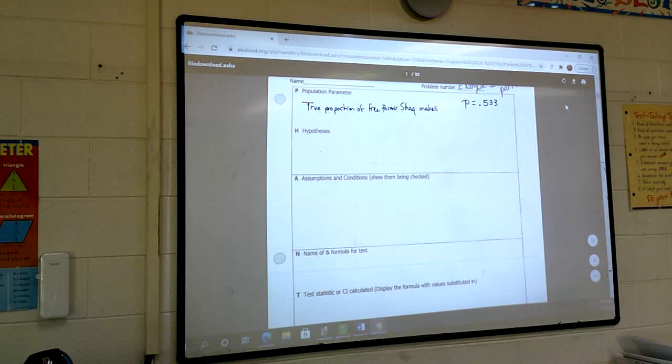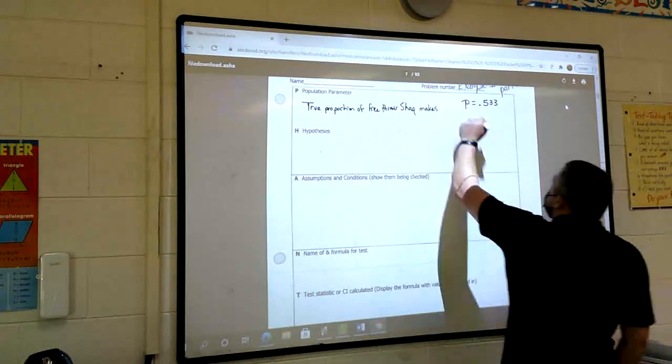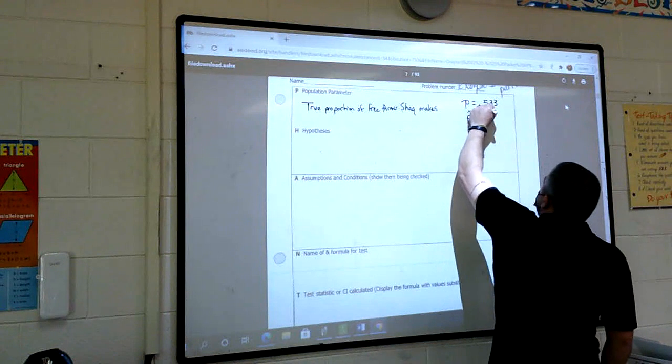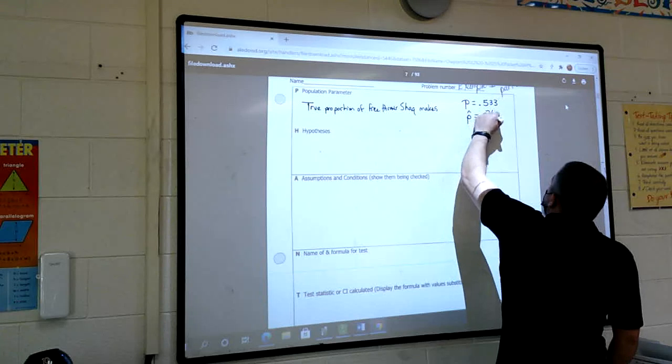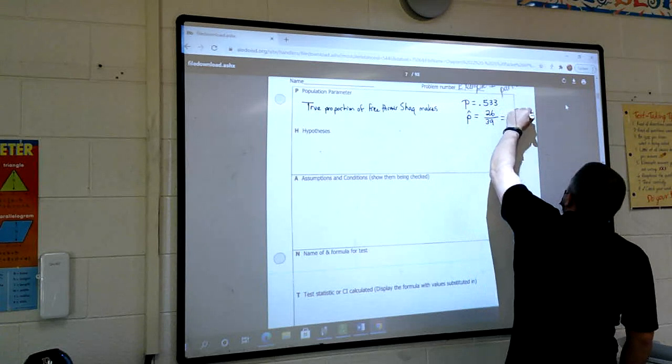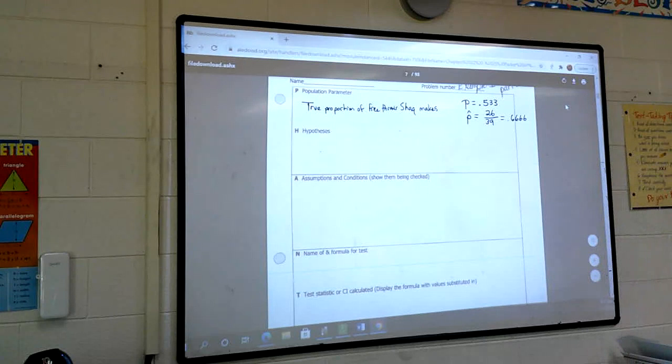Now, our sample that we got here is p-hat. That's our sample, 26 out of 39, which is 0.666, right? And repeat it. So we got 26 out of 39 that he made in our sample for the next year. So we've got the true proportion of free throws that Shaq makes is our parameter of interest. That's what we're interested in. We see the true proportion, or what we think is the true proportion from his career, and then we see what he made from that next season after he had help from the coach.